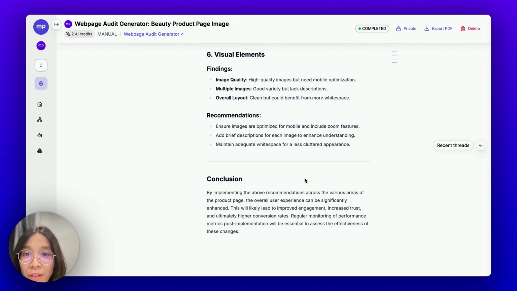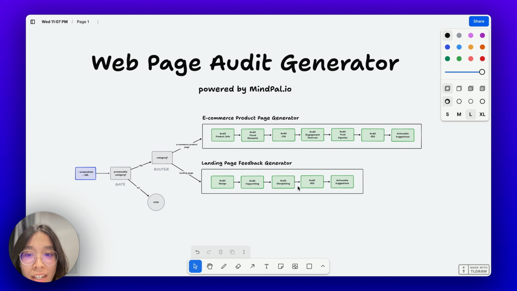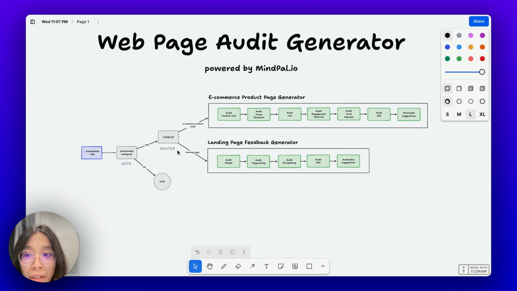Let's get into building. I will show you exactly how you can build this yourself and how you can further customize it so that it fits exactly your requirements. Before we jump into building, I have a little diagram here that will visualize the system from a high-level perspective so that you understand what we are gonna build today.